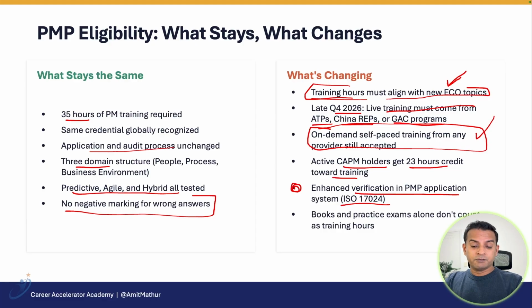What does it mean? They will see whether whatever activities you are performing really lead to the people, process and business domains and the process groups which we talk about, and it will rely more on clarity. So earlier, if your PMP application was selected for audit, you needed to make sure that your manager signs your application and that you have completed the number of hours required for the PMP application. But now, just the signing of the application is not sufficient for what you have completed earlier. What is also important is that you are actually following or leading the project.